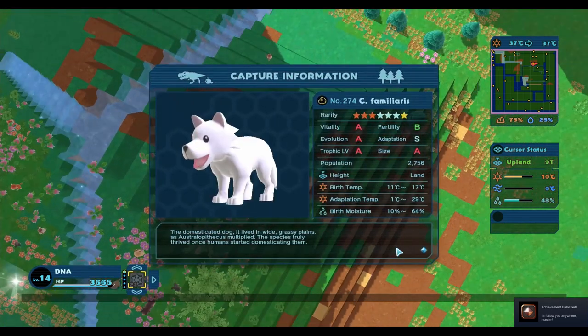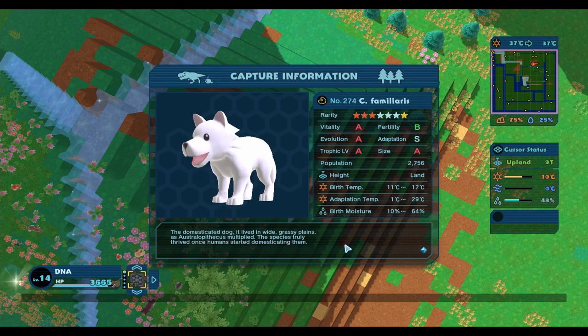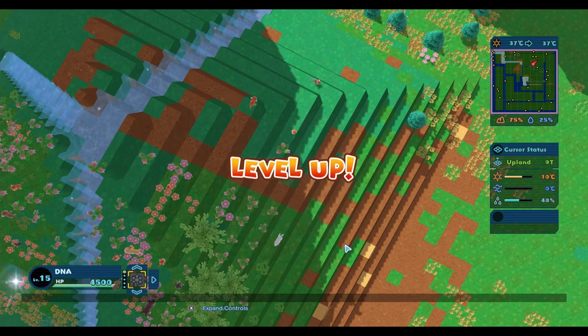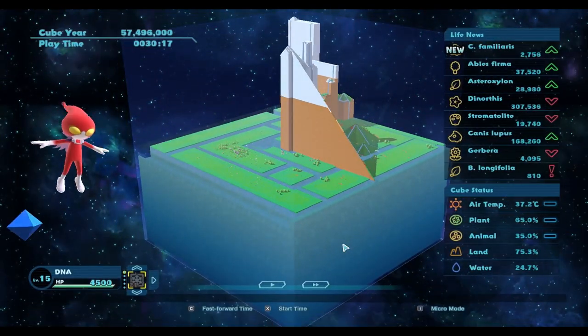I will follow you anywhere, master. Oh, it looks so cute. Okay, we leveled up, which is great. Now, let's just hope that this animal will thrive.